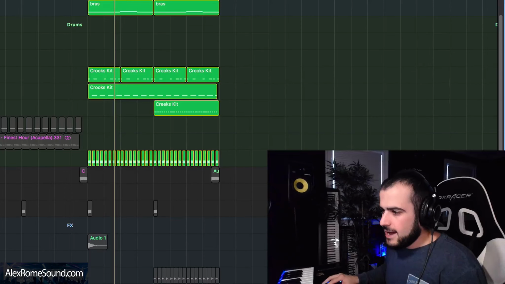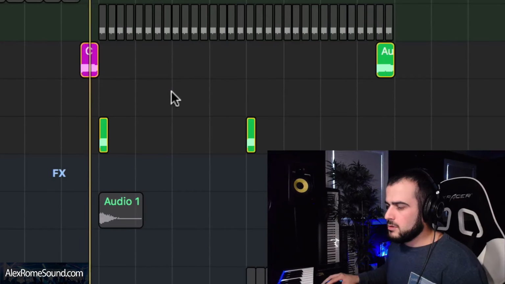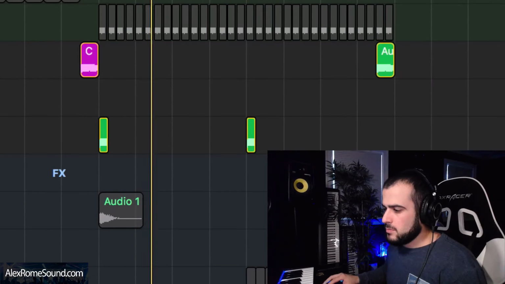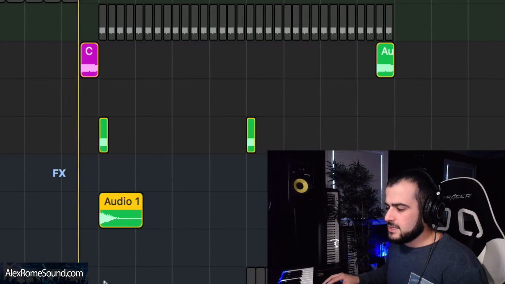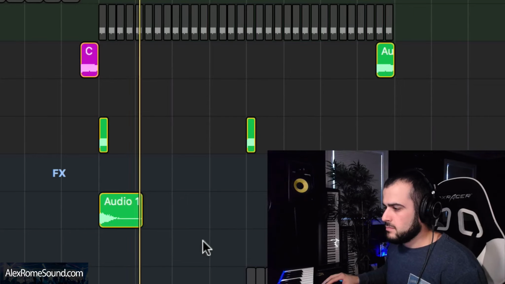So listen to what I have on this transition. I have these two little effects here that I made with the vocals that I'll show you how to make in a second. And then we can even add a little effect here that sounds like this. So just those two little effects really bring out the atmosphere, make it come alive, and it just makes everything sound like it's moving.